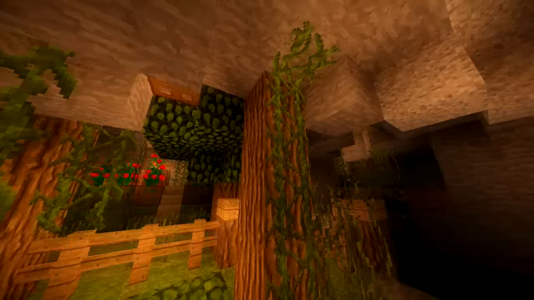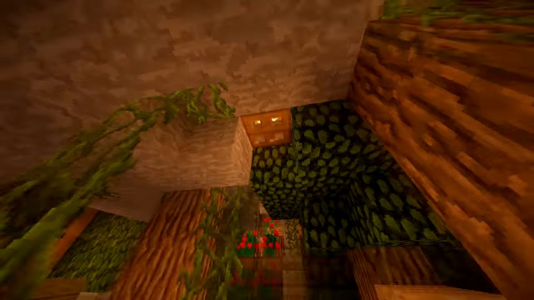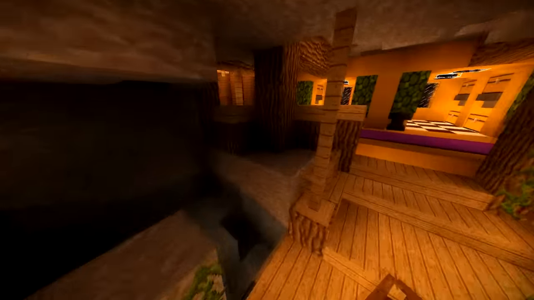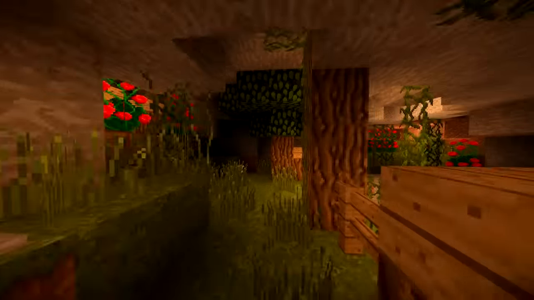And then obviously we've got these poles going up here, and this is how I've got the lighting, just glowstone up there with maybe the odd trapdoor just to keep it hidden. But yeah, so let's have a look around here. This is the garden. I've got a little iron frame there.